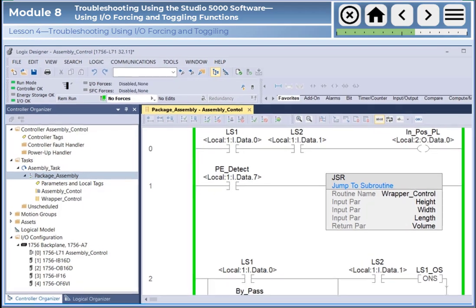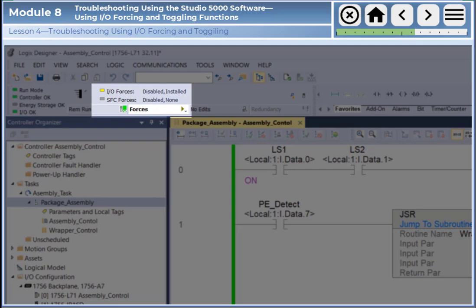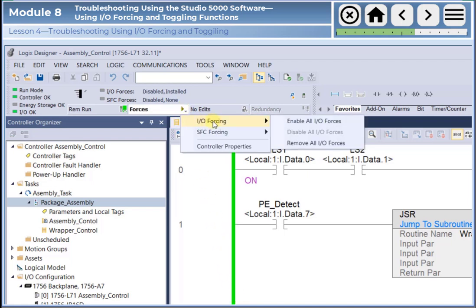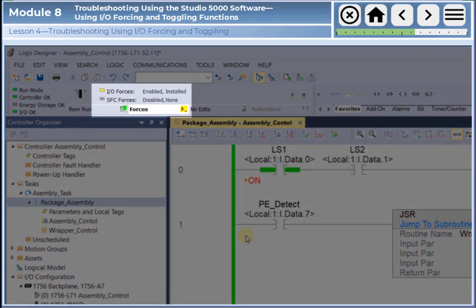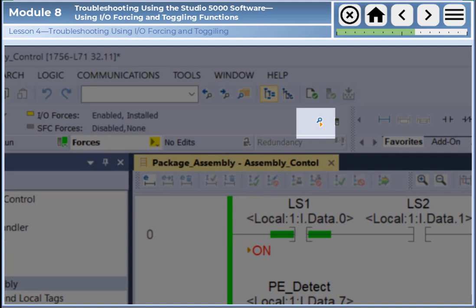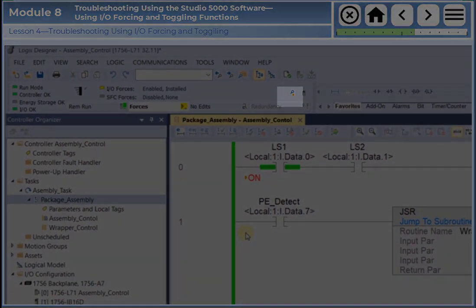This is a graphic representation of the amber yellow light, solid or blinking, in the online bar display for the forces installed and enabled or disabled conditions. In the online bar status description, the words enabled will replace disabled and installed will replace none installed. In the online bar descriptions display section, you will also find an icon represented by a loop or magnifying glass to the right, which can be used to quickly find all the forces installed in the code.